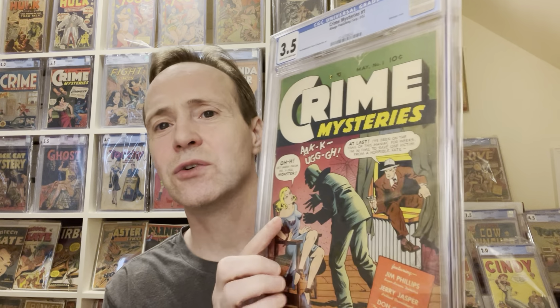So those were the first ones that I got. And then I ran into another Golden Age one. So I was kind of just walking around and I ran into another Golden Age one. And I was like, oh, that's a really nice book on the wall. He had a whole bunch of books, mostly modern, but then he had a couple Golden Age. I was like, oh, that one's kind of interesting. And it's a series that I collect, and it's Crime Mysteries.